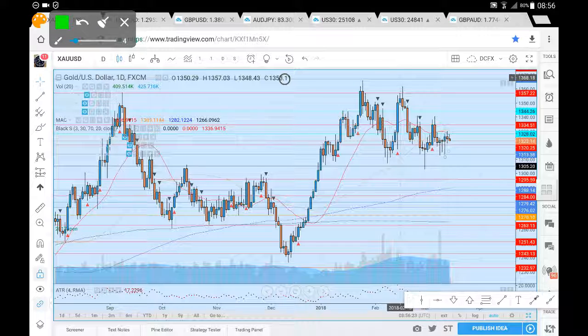After finding support there at 1358, I did think we would possibly trade through that 1328 and head up towards that 1334.51, but we've encountered resistance at 1328, and we do appear poised for further downside momentum here on the daily chart, down towards our 1320 and possibly back down towards our 1358.